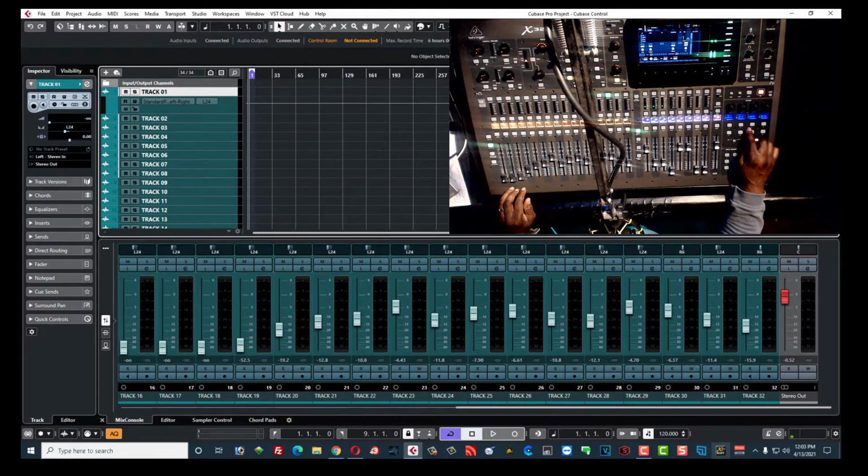This is stop. This is play. Okay, so it's playing. This is record, on and off. And this is, which one is this? Oh, this is fast forward and rewind. And this is cycle. This turns the cycle on and off. And I think one of these is metronome volume. Let's see.